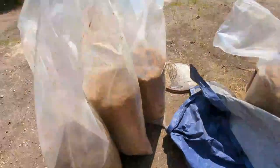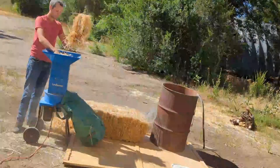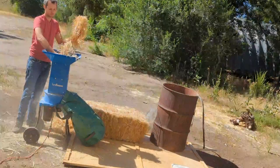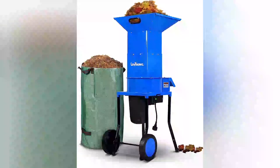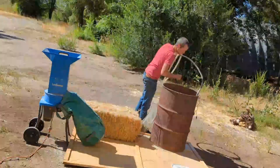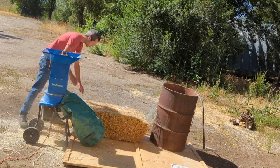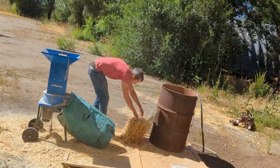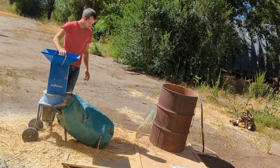The first step is to get shredded straw. You can buy compressed straw at Tractor Supply for $17 per bale. This is expensive, but it allows you to bypass shredding the straw yourself. A better option, if you are going to do this more frequently, is to get a Landworks leaf mulcher and shred your own straw. Two string straw bales, that weigh approximately 50 pounds, can often be purchased from local farmers for $3 to $6, and a leaf mulcher can shred the bale in 10 to 15 minutes.